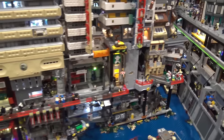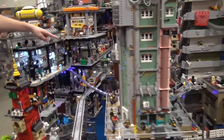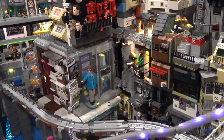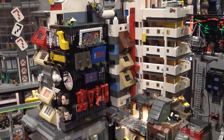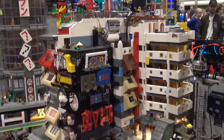I'd gotten a bunch of the NBA stand plates through a yard sale. I think I got a huge bag for $1. And I was like, there's got to be a fun way to use those on my topper. So that was kind of the inspiration there. And then the dragon was something I'd seen in Die Rise, the zombies map, that I wanted to build for a while. Designed digitally in studio, and then kind of thought this would be the perfect place to put it.